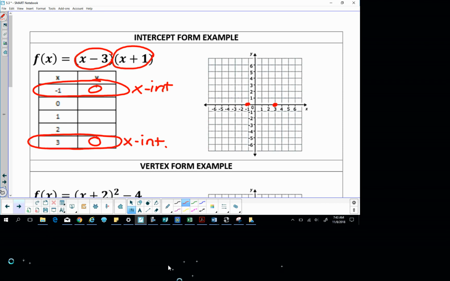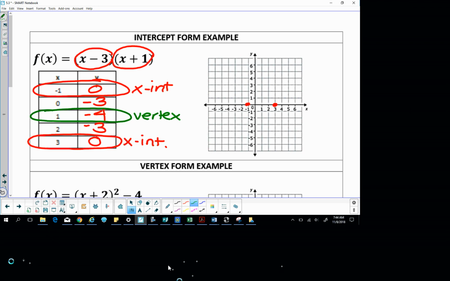Awesome. So at 0, what's your y coordinate? -3. At 1, what's your y coordinate? -4. And at 2? Do you guys see where your vertex is here? Does everyone get how that's your vertex? Where it goes from a number to a different number back to the same number? That middle part is always your vertex.